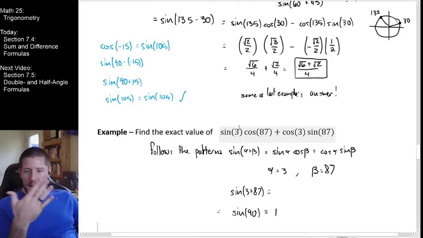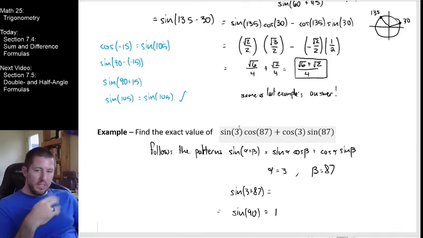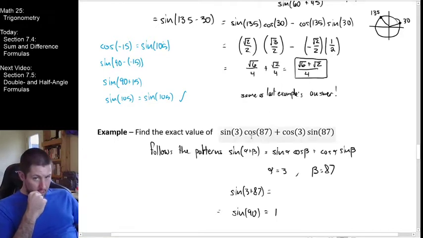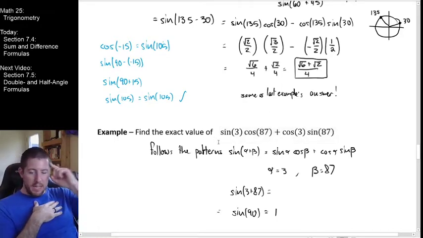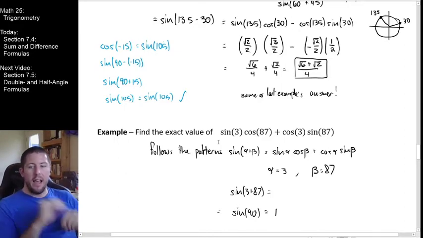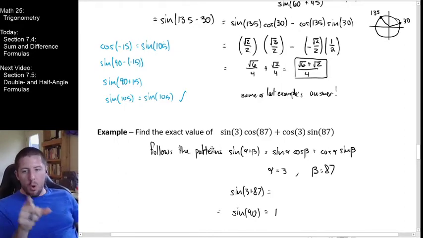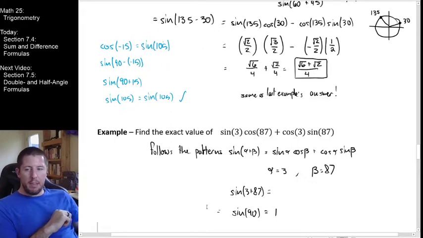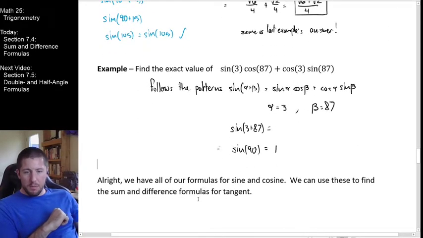But the point is that this is an equal sign. It's not one directional. You can start with one side and convert to the other side. In this case, it helped us to recombine the alpha and beta to get a nice comfortable angle of 90 right there. So just recognize that when you see stuff that looks anything like this, you should be saying to yourself, I recognize that. That's one of my sum and difference formulas. I know a way I can rewrite that guy that might be helpful to me. And I did that, right? So recognize the structures of these things, be able to scan back through and determine what formula it is that's of interest to you.